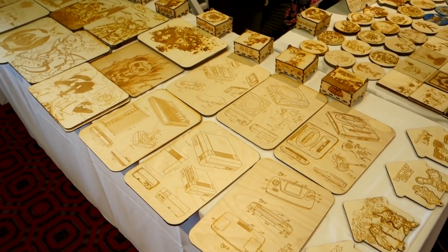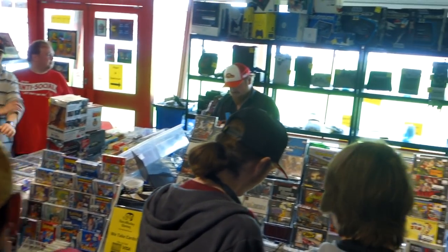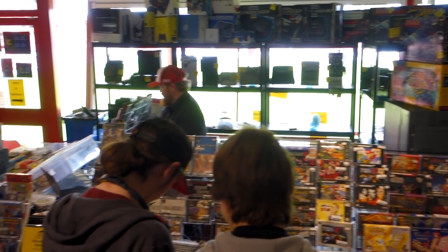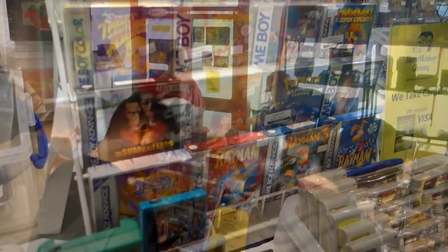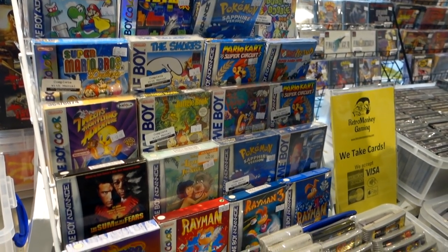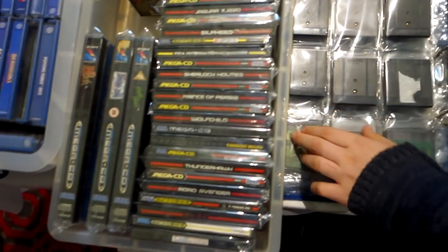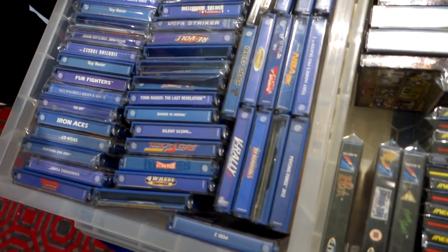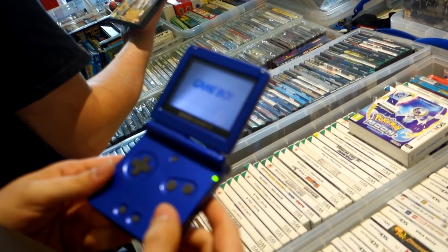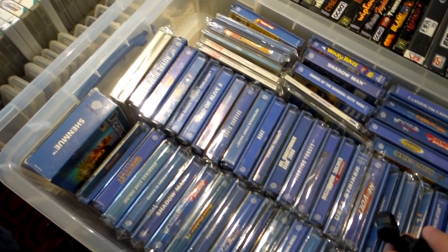There's definitely a lot of good stuff coming out for the Spectrum recently. Over here is another game stall - here's a nice overview - and then we'll go down and take a look at some of the Game Boy games. There's some Pokémon games, all the Rayman games for the Game Boy, and a folder that someone was flicking through. And some Dreamcast games here - I've kind of got all the Dreamcast games that I want already now.